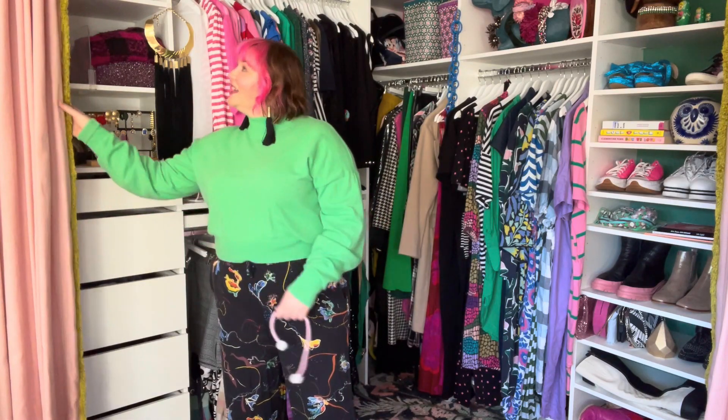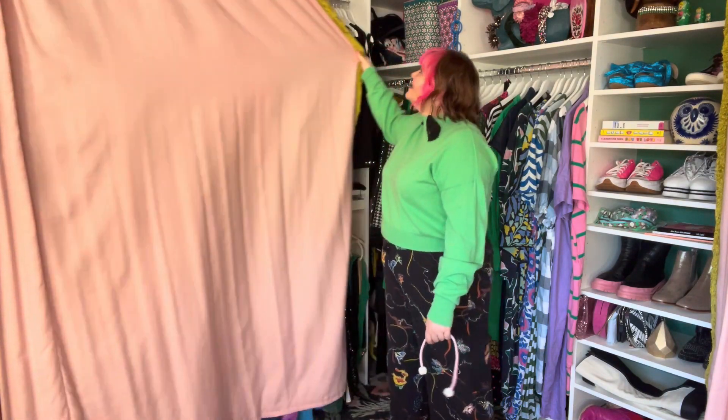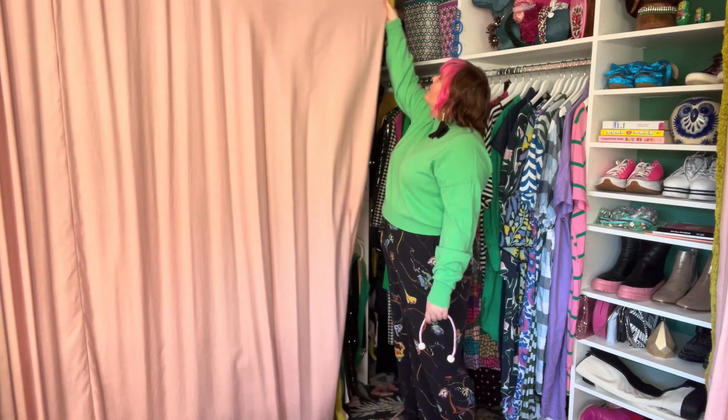If you've got a wardrobe with doors that can barely open because you haven't got a lot of space in your room, have you considered taking the doors off? At our old house, the double wardrobe doors almost hit the end of our bed because we had a small bedroom. So when we got to this house, I decided I wasn't going to do doors on the wardrobe at all, and a lovely friend of mine made me a curtain instead. So when I want to cover up the clothes because it's particularly hot and glary, or I want to protect them from the dust, I can shut the curtains — otherwise I leave them open and I can see everything in my wardrobe.